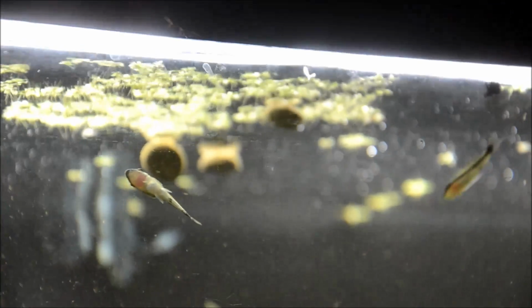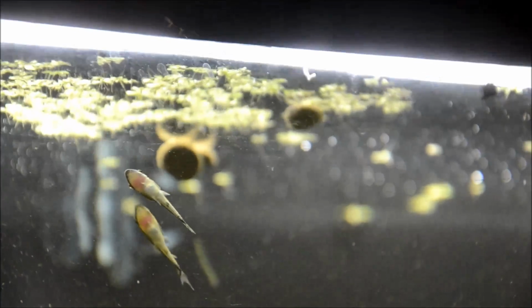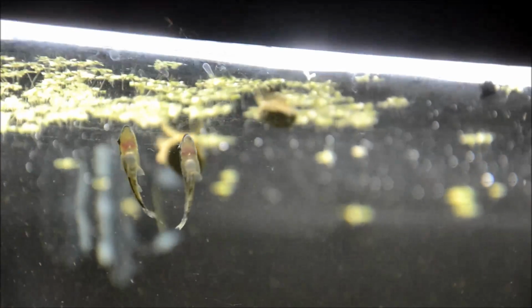They have very small dentition, meaning that they're not physically capable of damaging the vast majority of plants, and they really have no interest in eating plants, though they do graze on the surfaces of them. Again, the females are much broader than the males when they're in condition. The males are slightly smaller and thinner and have that patch of tooth-like structure at the base of their body.